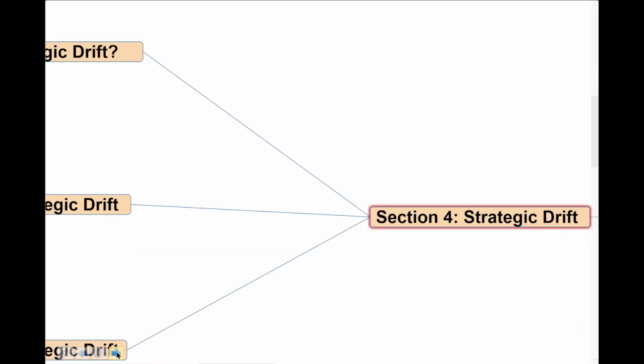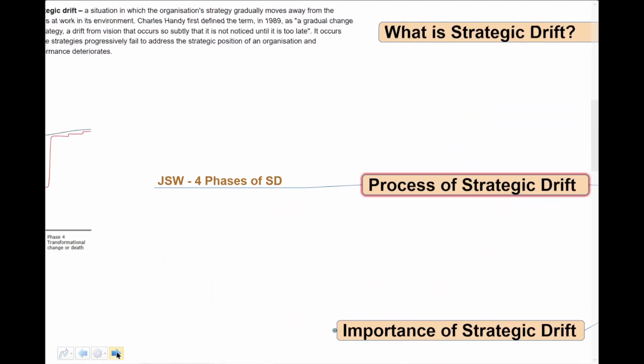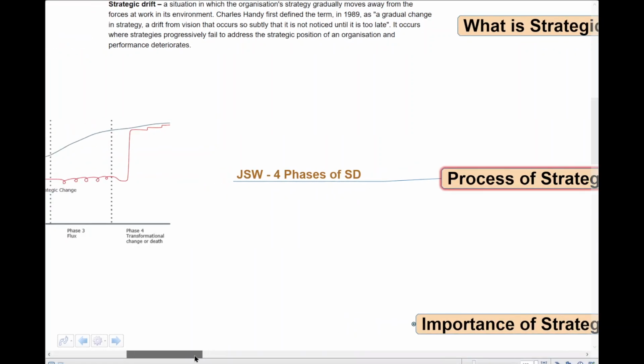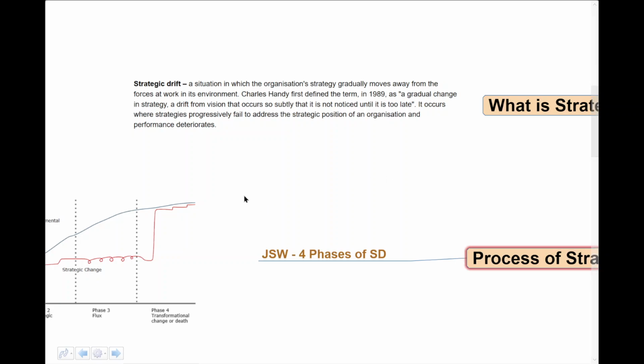Next area for us is something that's important when we consider strategy: drift. Now, it sort of does what it says on the tin. It's not really a good word, okay? Strategic drift means moving away from your original strategic plan. Let's take a look at a key definition here that I've cut and pasted out of the ACCA Study Hub. Now, this is quite a mouthful. I'll try and summarize it for you once we've read through it.